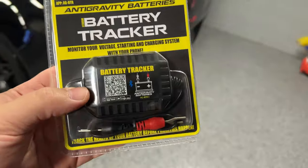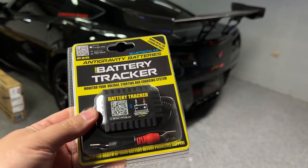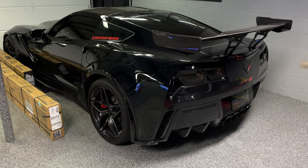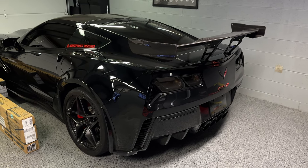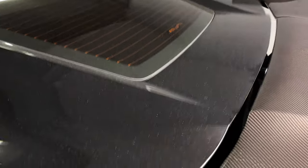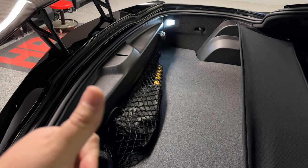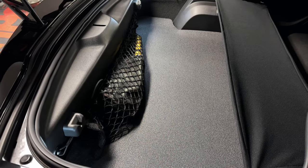For those who didn't see the initial installation, this is a lithium-ion battery so it really doesn't use much charge while just sitting. In Pennsylvania this car can sit about six months out of the year. I don't love the idea of leaving a car on a battery tender, and this will help me track exactly how long I can go without one. Also worth noting: if the battery detects a low enough charge, it will literally shut off and you'll use a key fob to re-jump start it — so this tracker gives a better picture of battery state at any given moment.